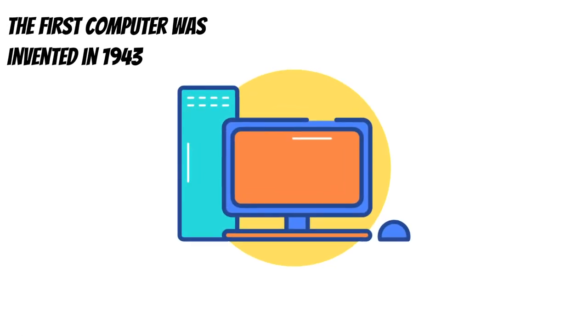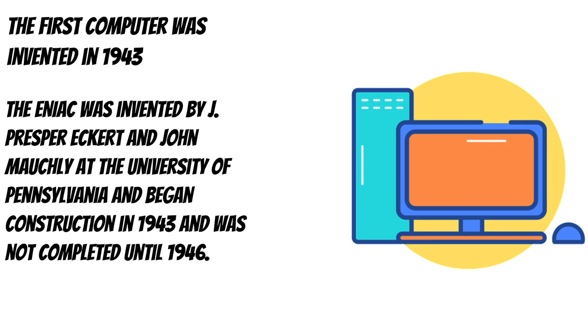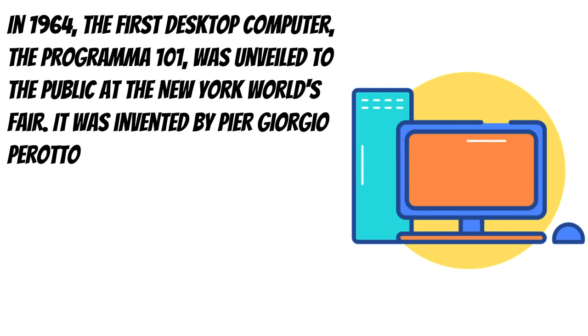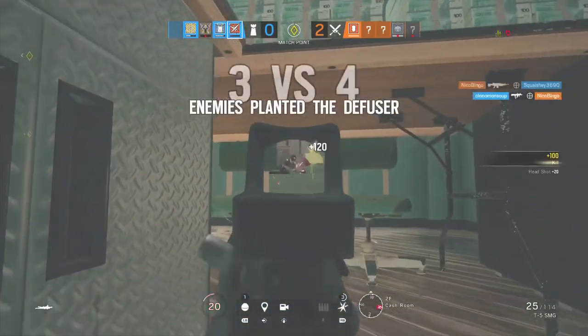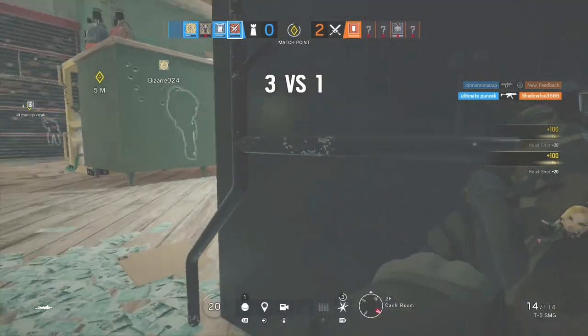Let's just take some time to look at facts here. The first computer was invented in 1943 — the ENIAC, invented by Jay Presper Eckert and John Mouchely at the University of Pennsylvania, begun in 1943 and completed in 1946. In 1964, the first desktop computer, the Programma 101, was unveiled at the New York World's Fair, invented by Pier Giorgio Parado. You might be thinking, what does computers have to do with ice cream machines? Well, it doesn't. I was just listing revolutionary technology inventions — both were invented in the 1900s.